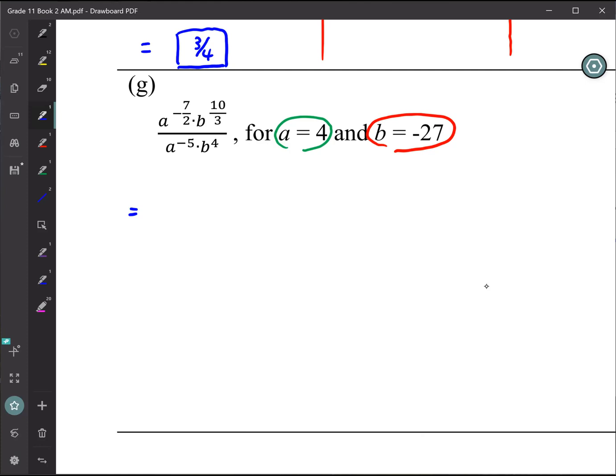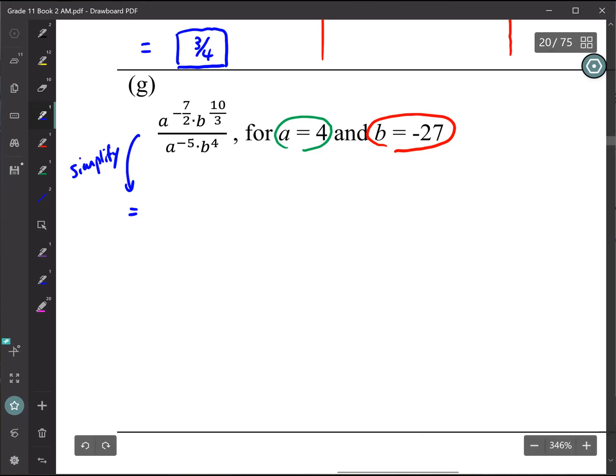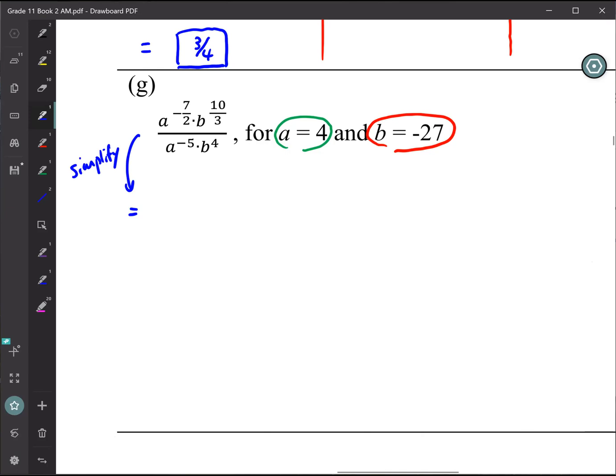Okay, so I would like you guys to simplify the expression first. Simplify. Okay, we'll plug it in after we simplify everything. So raise your hand when you finish simplifying. This one, you need to know how to do fractions too, okay? We have exponent as fraction. Let me know if you don't know what to do to simplify.